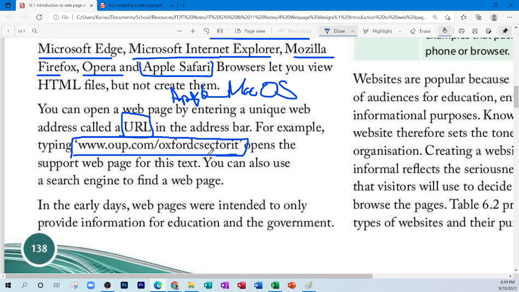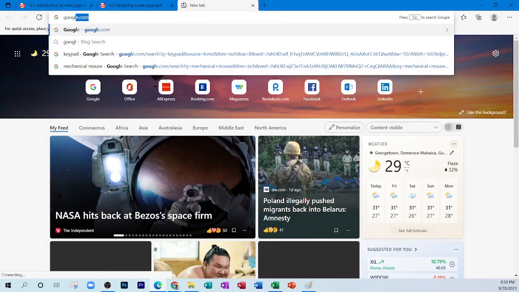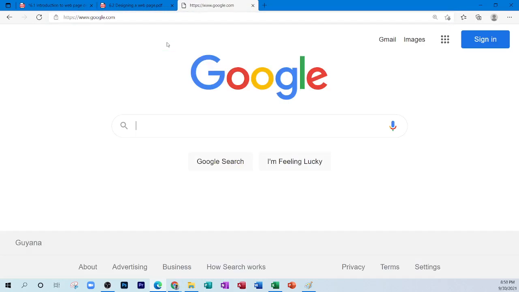but depending on their location, they're basically termed differently. The URL is going to be at the top here in the address bar. Like for example, if we go to Google, it's going to be in the address bar.